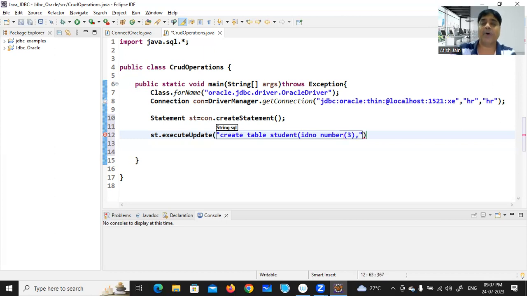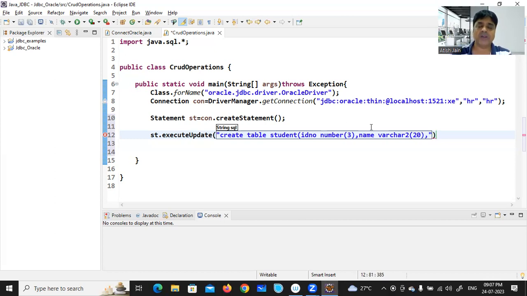So id is the column name and number is the column type, and I'm reserving space for a 3 digit number, comma, and I'll say name varchar2(20). That's specifying that name indicates the student name and varchar2 is the column type. Now I can say age number(3), and you can close the bracket, and then a semicolon.